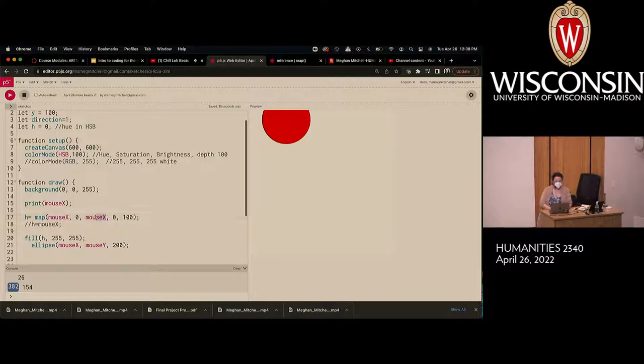So the top of mouse X is what, everyone? What's the maximum amount that mouse X could be? Yeah, 600, or if you wanted to be slick about it, you could say width. And then we want to take that range of 0 to width, or 0 to 600, and compress that numerical range to 0 to 100. This is kind of magical when it actually happens. That basically gives you the rainbow fade experience. You can patent that.